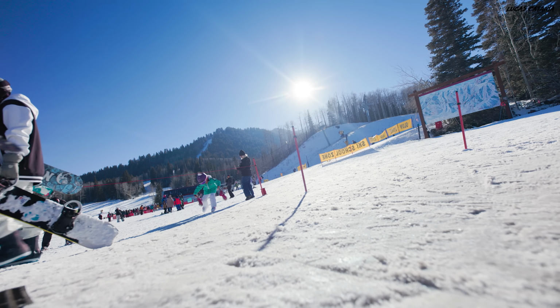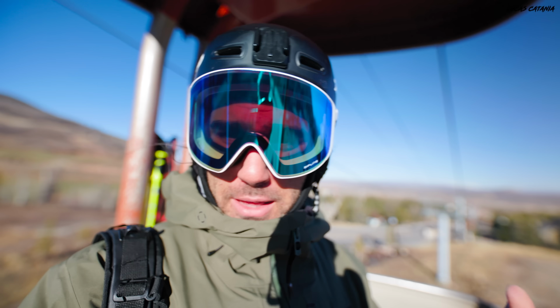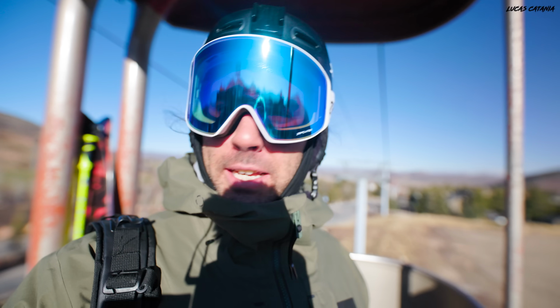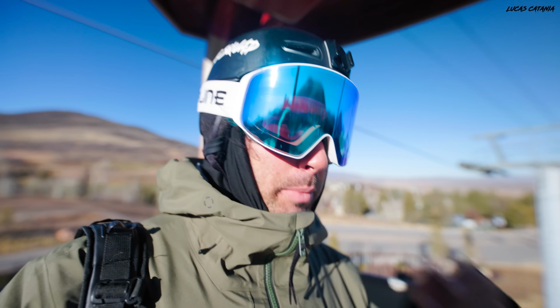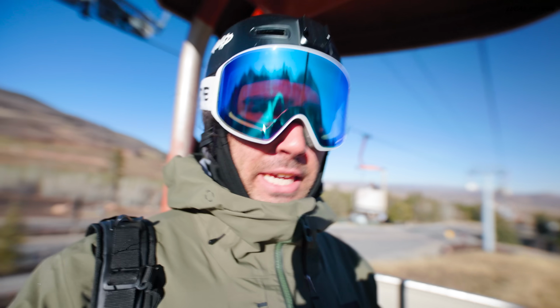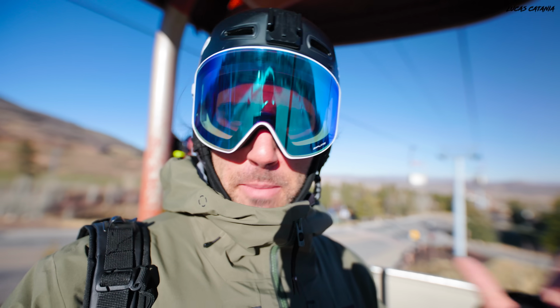I by no means use this ski enough to review it. This wasn't meant to be a review or anything like that. I just was honestly trying to mix things up, trying something different, and I wanted to use the skis. But I need to be clear that the skis are not meant to be an all mountain ski. I don't even think this ski style is meant for a lot of people.